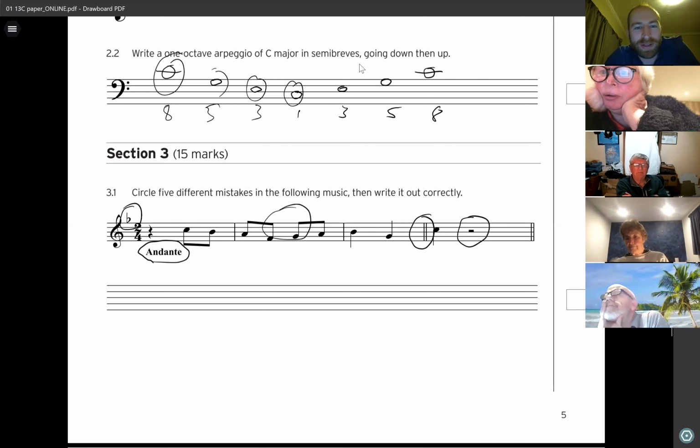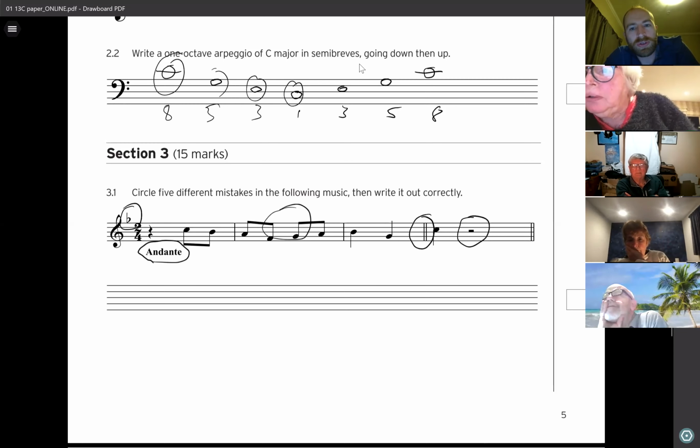That's the mistake that they're suggesting, that if you have 4 quavers, you can join them all together. But you don't have to. You could put them all by themselves, couldn't you? Hang on. No, you would always join them together in at least groups of 2. But those two in the middle are not the same note. That doesn't matter. Well, why aren't the last 2 joined together then? They are. No, they're not.